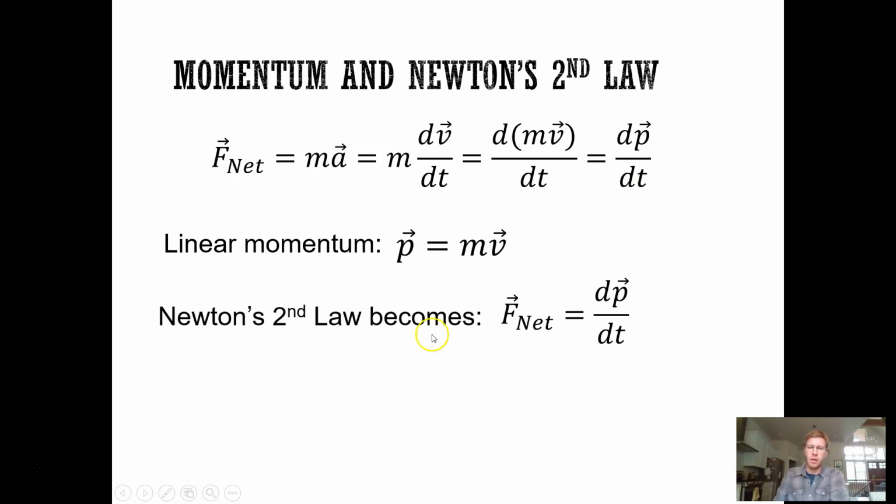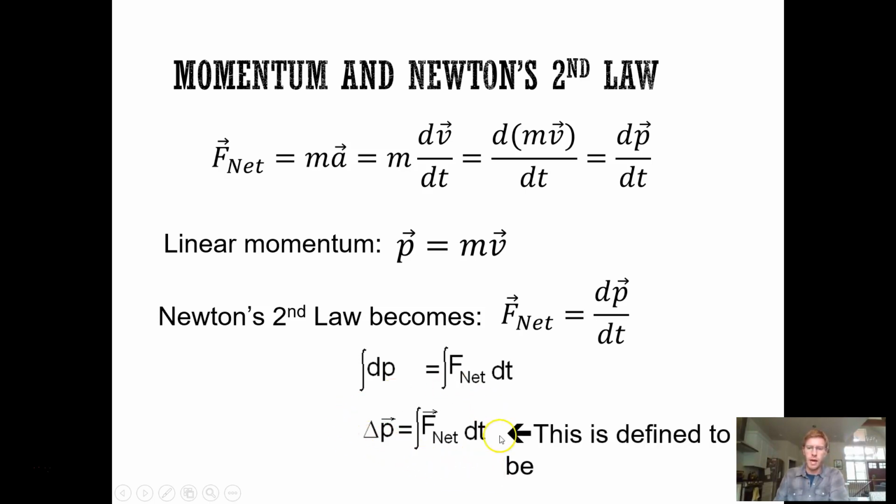Let's start from this idea that net force equals the derivative of momentum with respect to time, and do a little bit of calculus on it. Doing some algebra, we multiply both sides by dt, and so we have dp equals net force dt. If we integrate both sides, the integral of dp is just the change in momentum, which is equal to the integral of force dt.